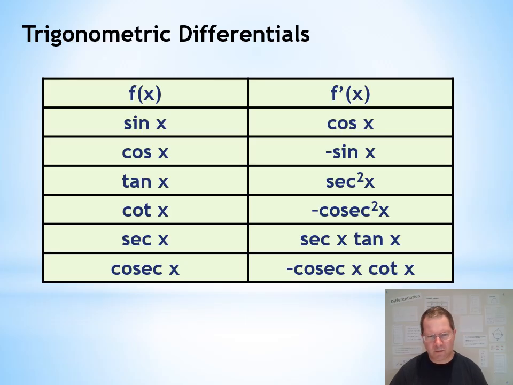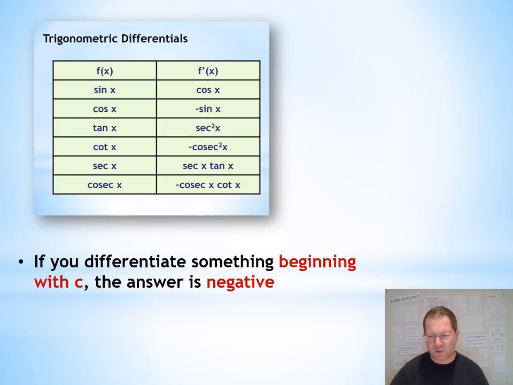So in summary, here are 6 trig functions and their differentials. Sin x gives you cos x, cos x gives you minus sin x, tan x gives you sec squared x, cot x gives you minus cosec squared x, sec x gives you sec x tan x, and cosec x gives you minus cosec x cot x. So normally you just learn the circle of trig differentiation, which tells you that sine gives you cos and cos gives you minus sine, and the other 4 are quoted in the formula book, but it is nice to have them in your memory.